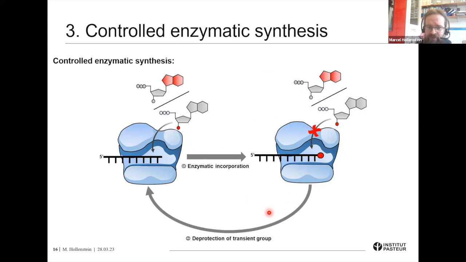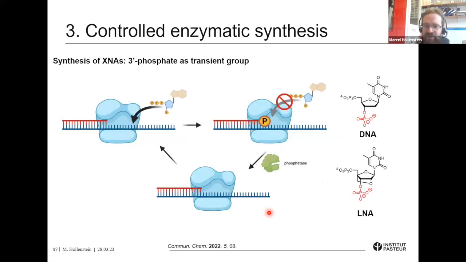Actually, there's a recent press release from this month from an American company where they could produce a DNA oligonucleotide of 1,000 nucleotides in length by this approach. However, very little research effort has been dedicated to the synthesis of RNA and other chemically modified oligonucleotides. So when we started this project, we thought about looking for blocking groups that would be not too bulky, but also that could be removed under mild conditions.